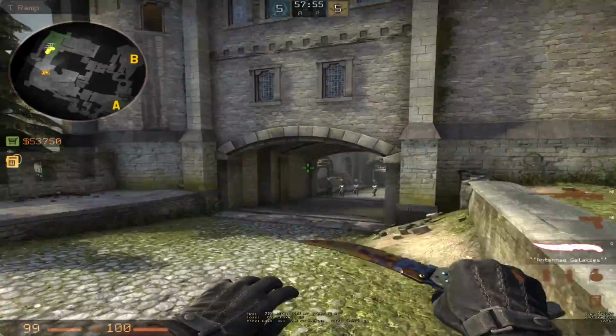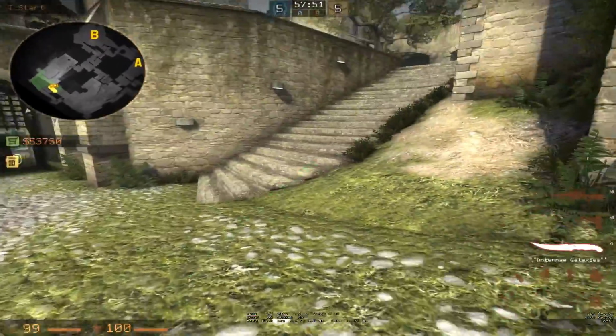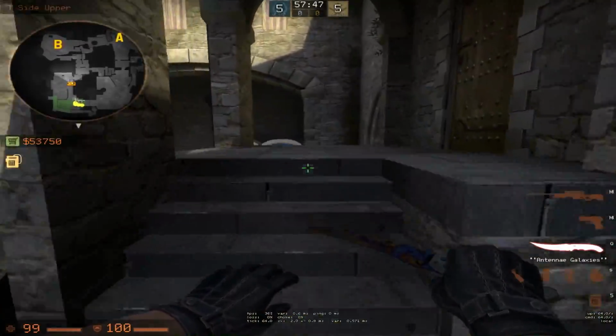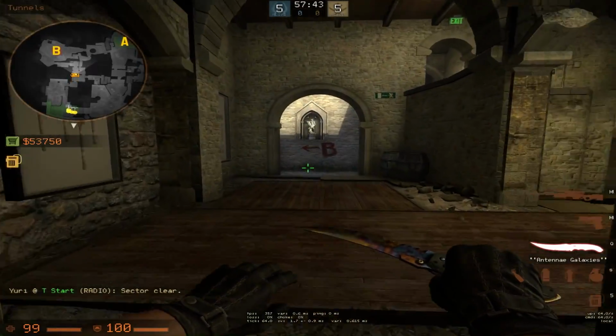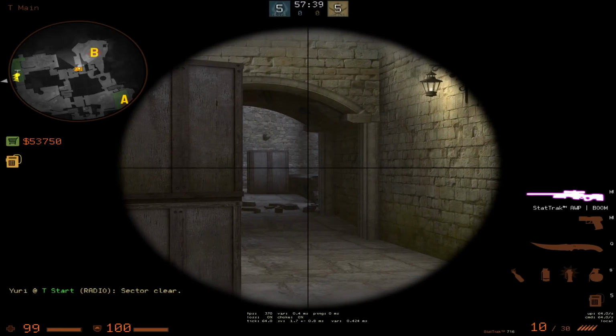So let's just once again fly over here. Once again, we're getting the best spawn, and just start running out with our knife. What we're doing is strafing around here, and going around here, and then you just post up with your AWP like this. The thing with this is, as I said before, you'll be here first.